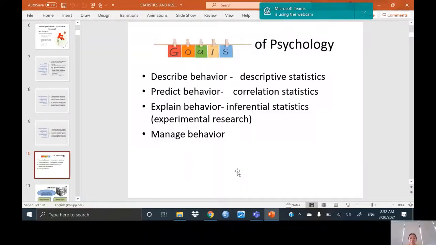Managing behavior. Actually, no one can change, not a psychologist or a psychiatrist. No one can ever change someone else's behavior. A psychologist at the most, or a psychiatrist at his best, may be able to manage someone else's behavior. It is only the person who could change if he has the will to. If he has the will, well, he may be able to change his behavior.